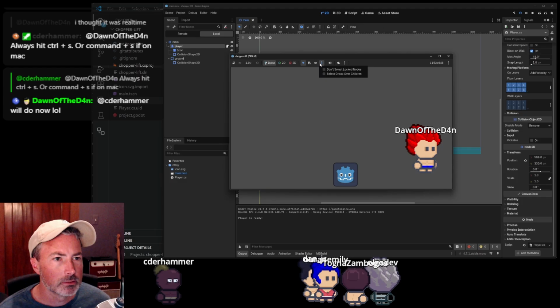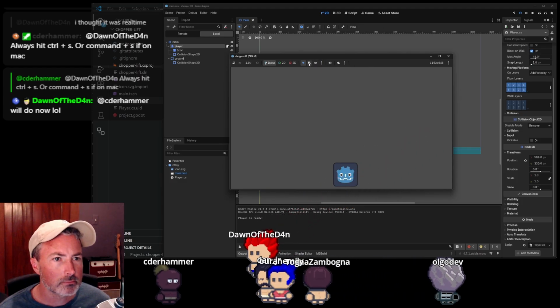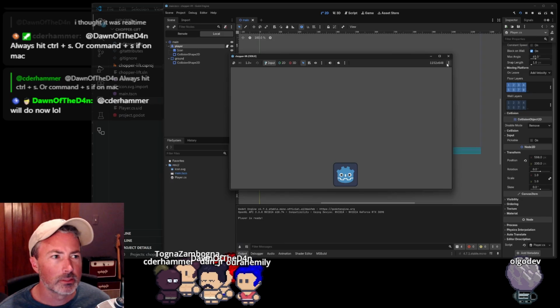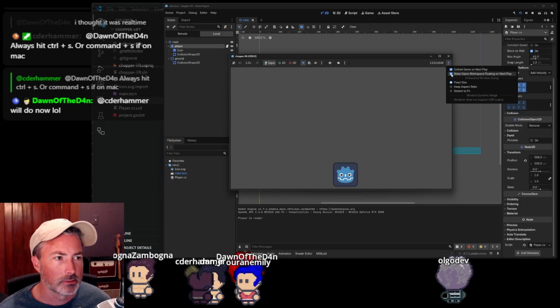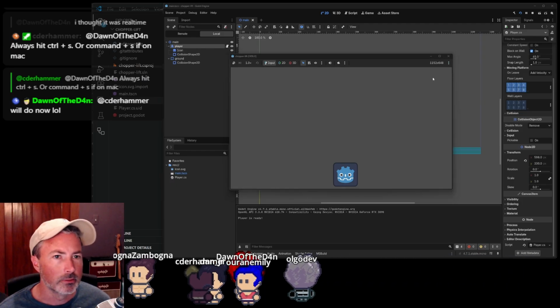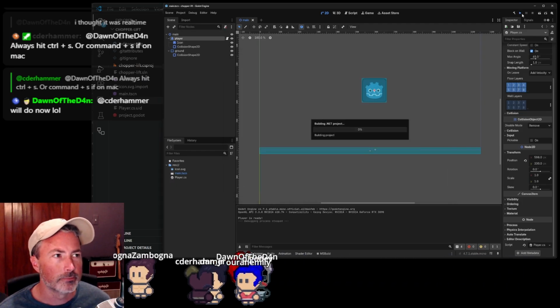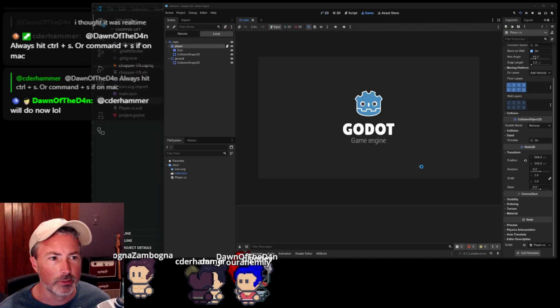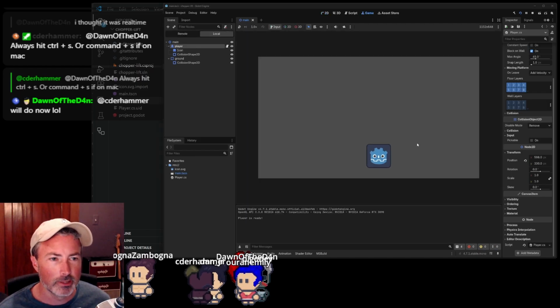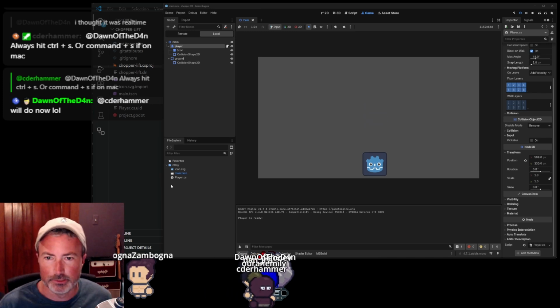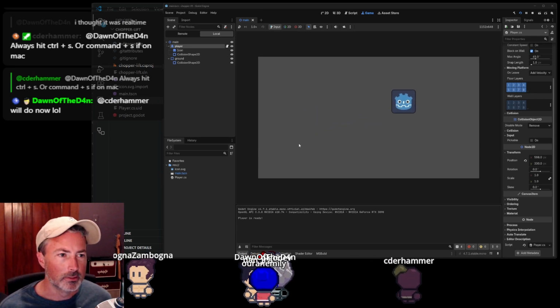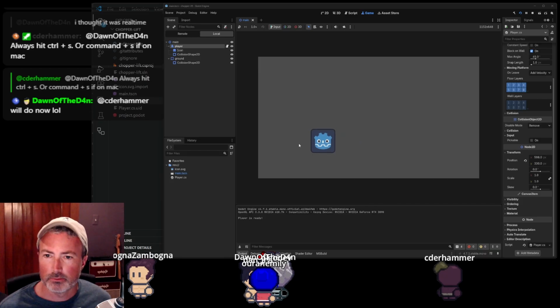Audio, nope. Don't select lock nodes. I want this embedded. Oh, here we go. Embed on next gameplay. Make game workspace floating. I'm going to uncheck this. There we go. Close that. Now if I hit play, we should just be playing within the editor here. All right, I like that a little better, especially for stream because I'm trying to center it for you. So there we go. We've got a guy moving.